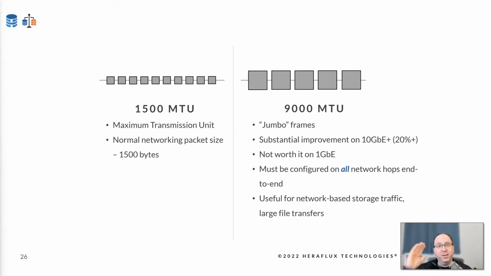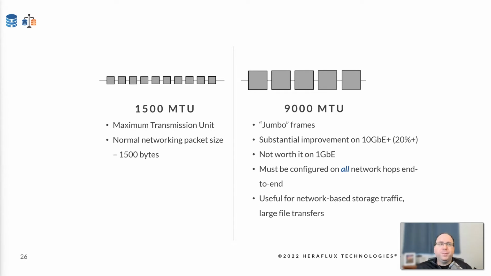Here's 1500. Did you get it? Here's another 1500. Did you get it? Not a big deal. It's called the maximum transmission unit size, or MTU. 1500 bytes is all the equipment can handle, but that was a long time ago. Well, you start looking at 10 gig, 25, 40, 100 gig throughput. That back and forth of such a tiny payload is slowing everything down.